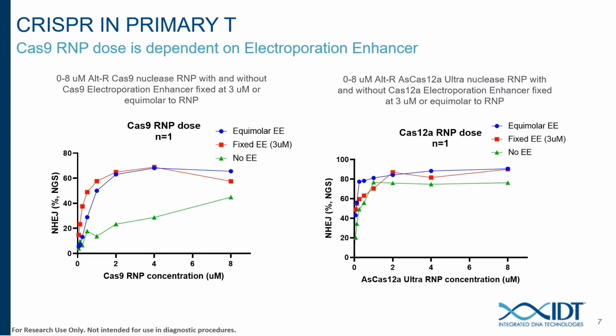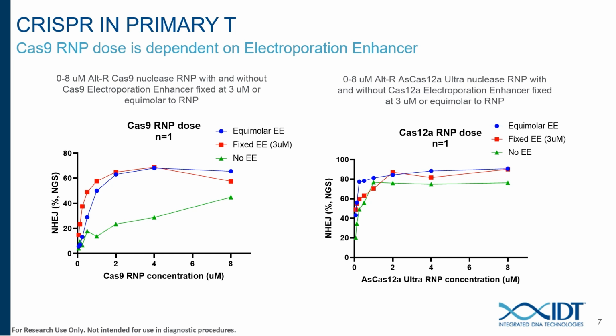And the last part of this section is how we determine what dose of RNP to deliver to the T cells via electroporation, or specifically what dose of RNP gives the highest editing, but also where we're not delivering excessive nuclease that can lead to unintended off-target effects in the cell. And we looked at that with different dose conditions of our electroporation enhancer, which I mentioned earlier.